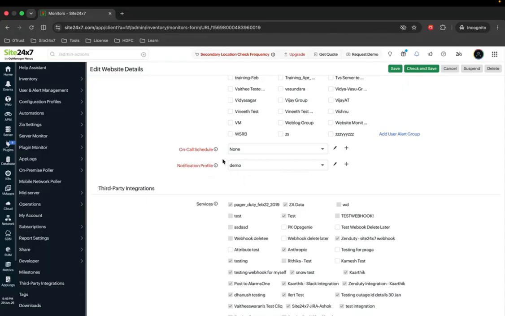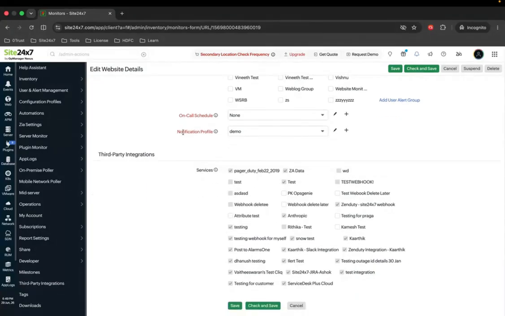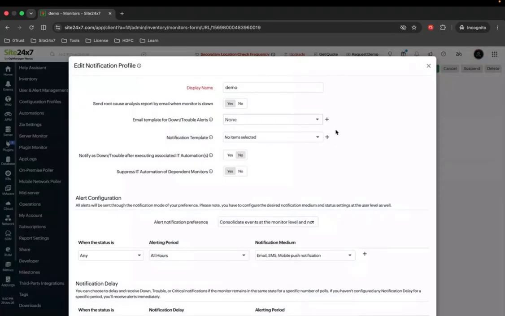And the next configuration profile which we are going to discuss is the notification profile. Mainly when it comes to alerts, let us keep in mind that there are 3 sets of configuration. One is threshold, one is user alert group. Threshold is the attribute and thresholds which we maintain for the alarms from the monitor, and user alert group is for the people who have to receive the email or any notification, SMS or voice notifications. And the notification profile is the third part, where we'll manage this notification effectively.